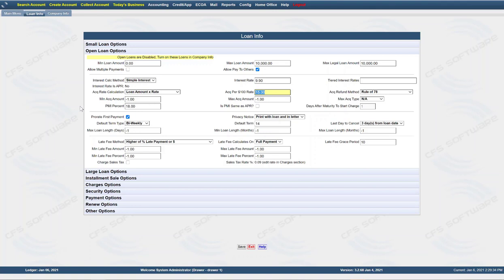Acquisition refund method, all the other settings, PMI, max acquisition type, term loan, all these items will be set up depending on what the regulations are for the particular state. So mostly understand that open loan options is set up when the loan is created, and most of this stuff will not change. This will be discussed with potential customers depending on your state regulations when your loan is created. Just want to make sure that you understand that this area under loan information and open loan type is completely configurable.